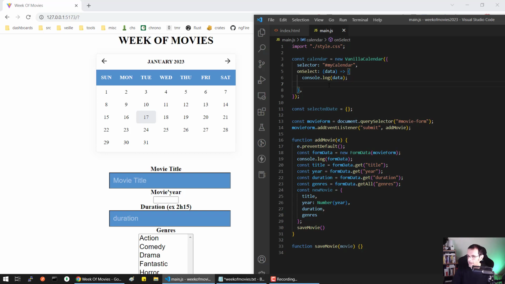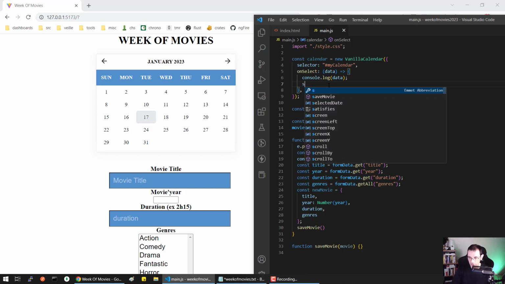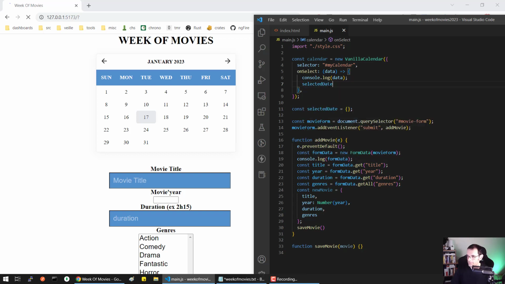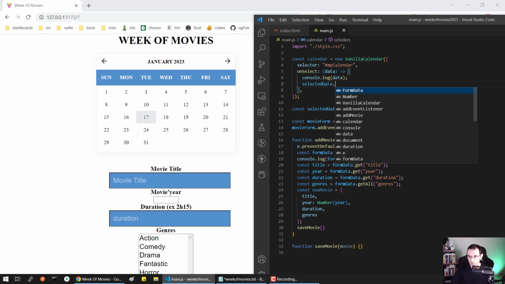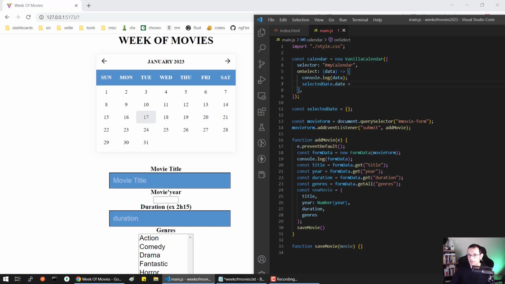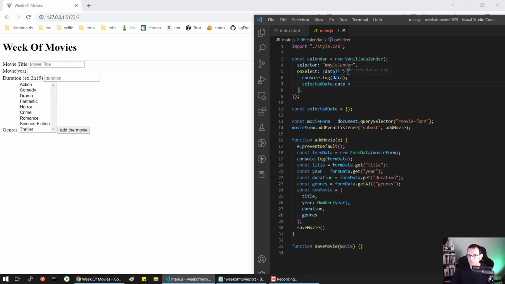So inside this onSelect, we're going to take this selectedDate, and we decide to add it a property of date that will save the data here, which is the date on which the user clicked.